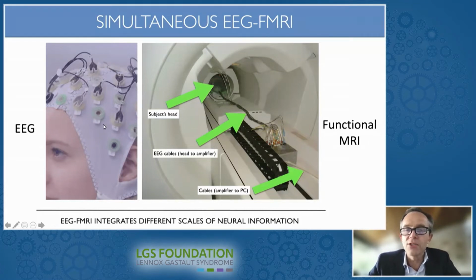With this technology, the patient lies in the scanner. We attach specific MR-compatible EEG electrodes, which in the image here you can see are fed out of the bore of the magnet into some form of relay or amplifier box and then out of the scanner. And this is, in fact, a very primitive relay box that I built in my PhD about 20 years ago. Of course, it's a lot more sophisticated now.